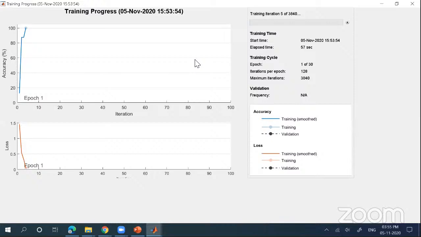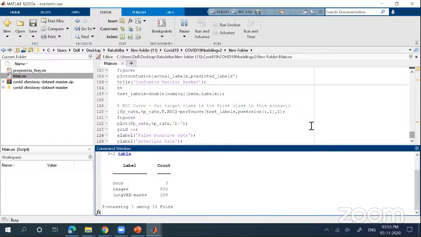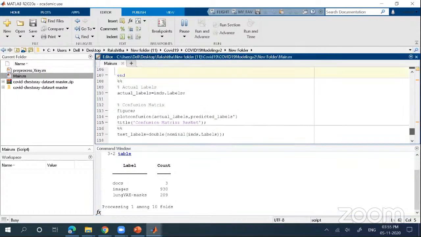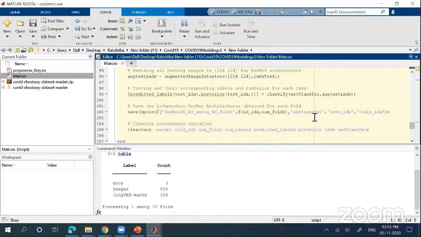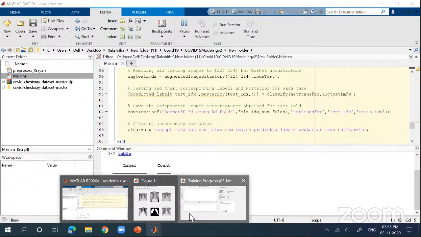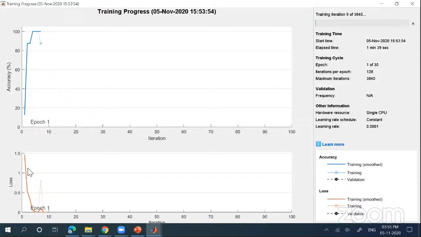Previously we took a normal graph, but here you are using a different syntax, where you are telling that I want that value to be projected in terms of what is called a predicted label, and then I want the confusion matrix also. So you are telling that you want that to be projected in terms of a graph. And in the first fold, you are able to see that as the accuracy reaches 100% in the first epoch itself, the error margin has drastically come down. When the accuracy comes down, the error margin will be high.